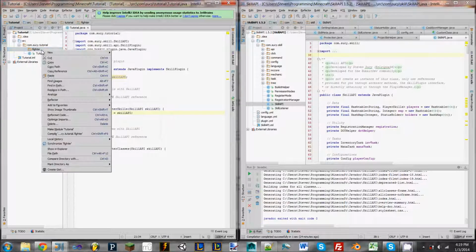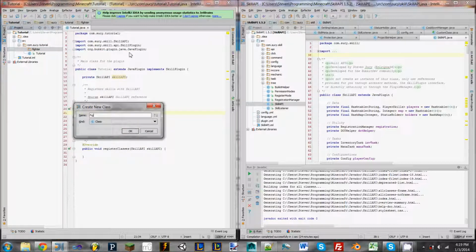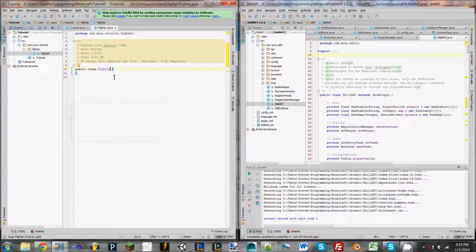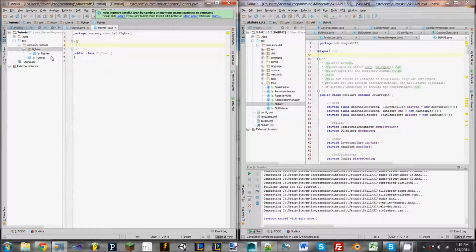So make a fighter package and then create the Fighter class inside of it. Now my packages are lowercase, my classes are uppercase, just to differentiate them. You can name them however you want. That's just my naming conventions.